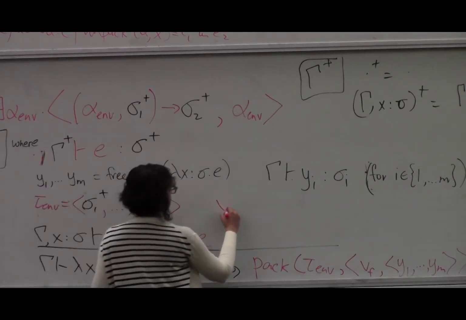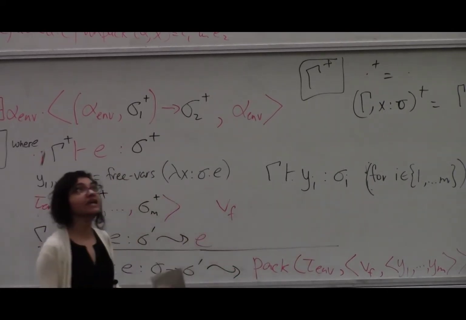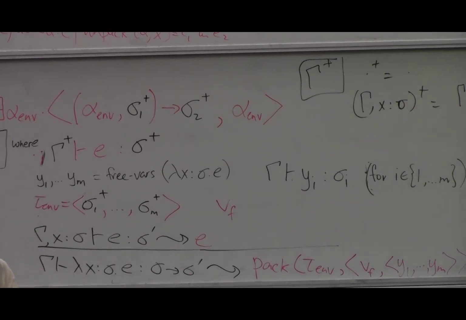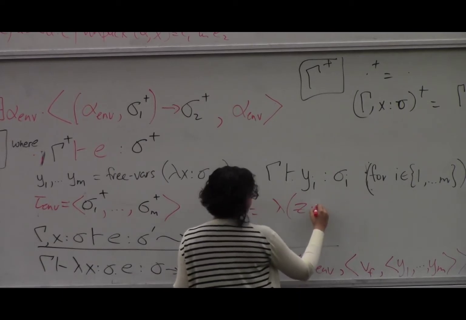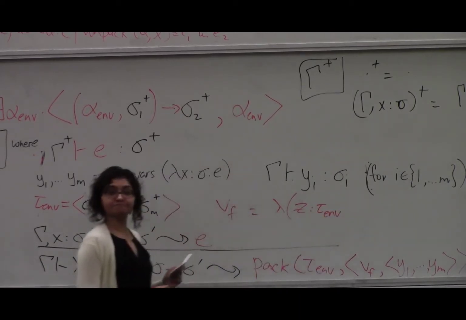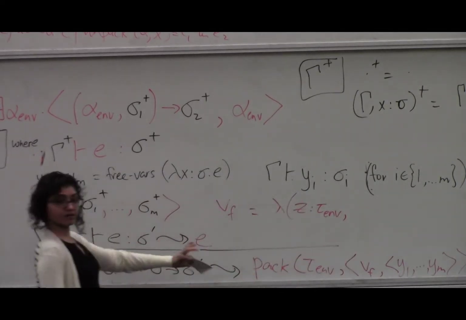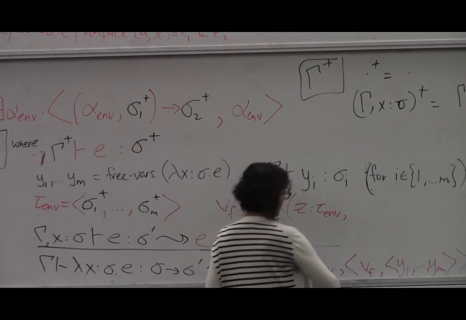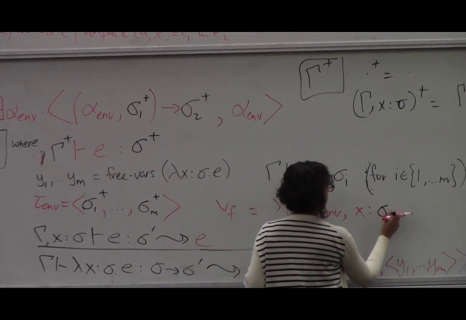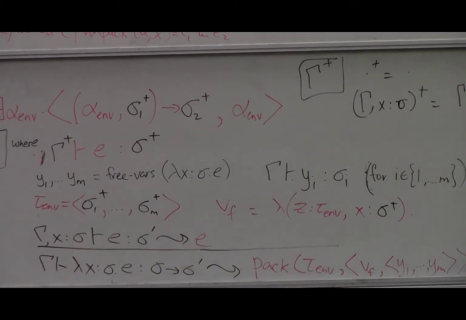Now, we are going to produce some code. It's going to be a function, that's why I'm writing it as a v function. And it is going to be a lambda that takes an environment as its first input and its argument as the second input, right? Okay, so let's try and write down that lambda. It's going to be something like lambda z. The environment type is going to be tau n, right? If you remember the examples from yesterday. And then it's going to take its argument as input. So what was the argument here? Well, it was this x colon sigma. So now this is going to take a red x colon translation of sigma. Right? Good?